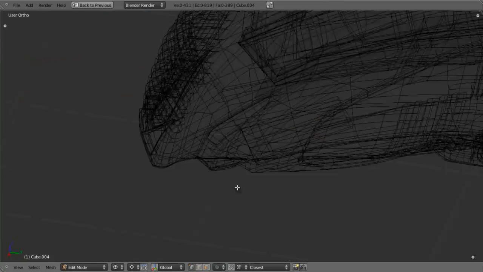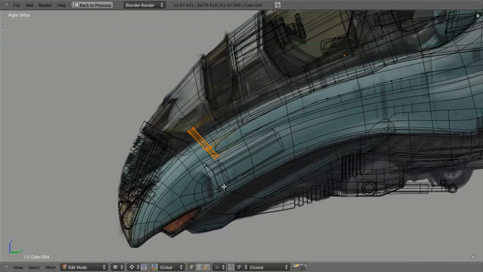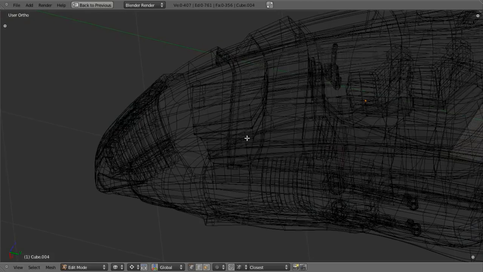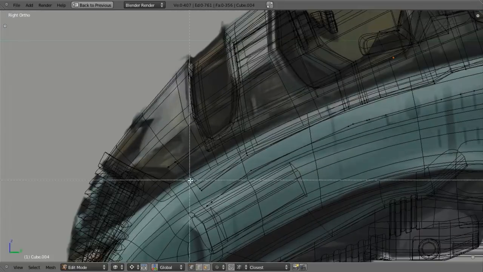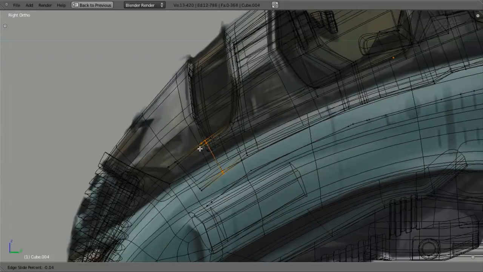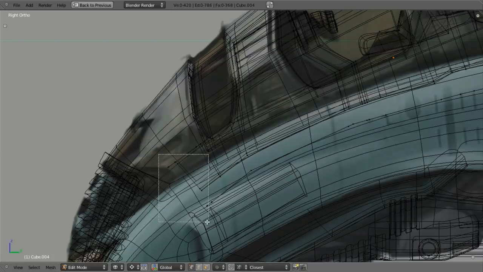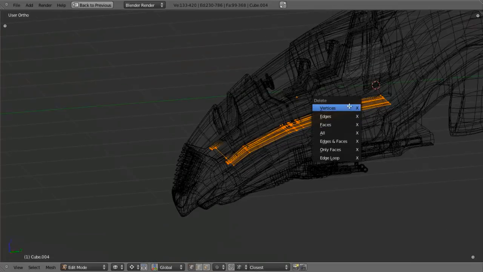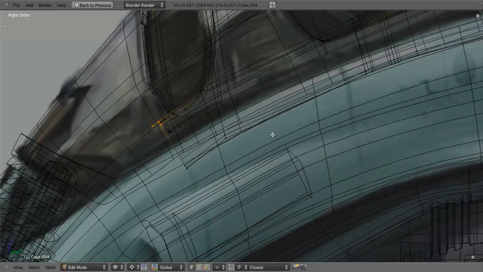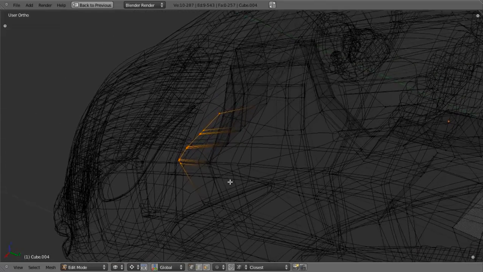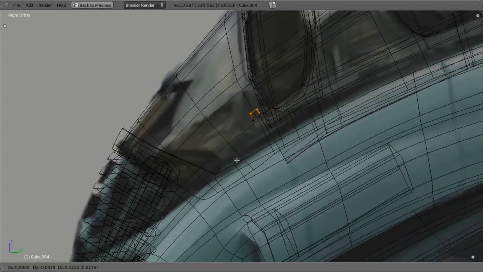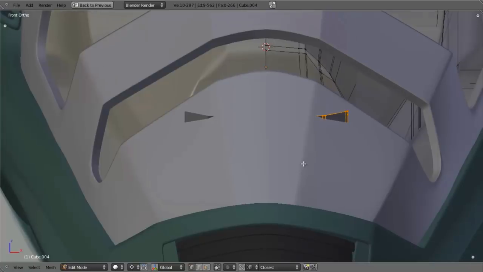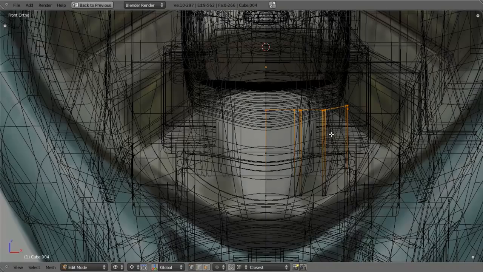And you can see that we're definitely getting extra space right up here, so I'm going to select all these faces, hit X, delete the faces, and then add in an edge loop to about right here, and delete these. I can also select this bottom piece, hit X, delete those vertices, and then I will select all of this and hit E to extrude. I'll take it all the way up to that top surface.